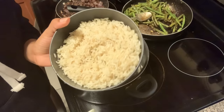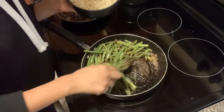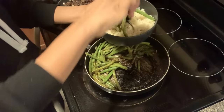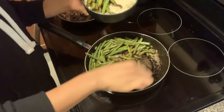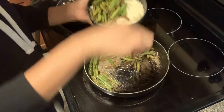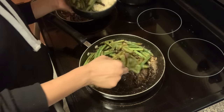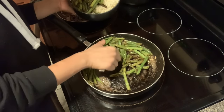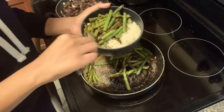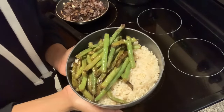That tastes, again, wonderful. So what I like to do is, of course, I like to create a bed of rice. And what I've done is I've actually sauteed some green beans and I added some seasonings to my green beans that really taste well. I put lemon pepper, lemon juice, and also garlic powder, as well as a little bit of sugar. If you really want to cut all the sugar out, of course you can add honey, or you can just leave it out altogether. But this is something that I like to do.